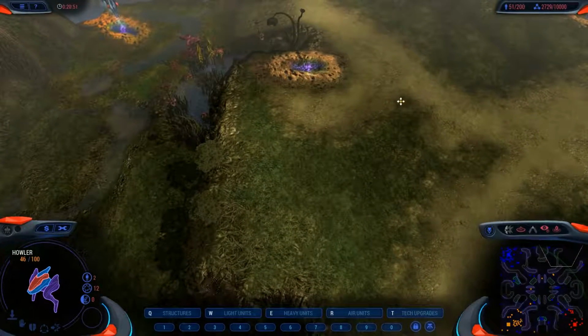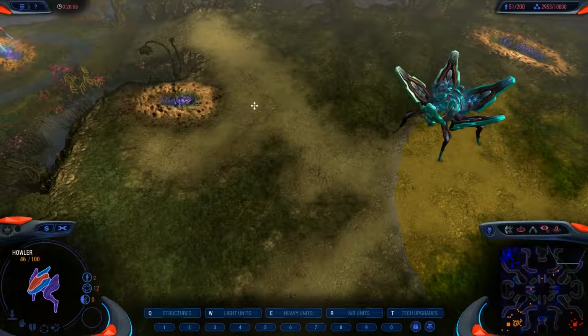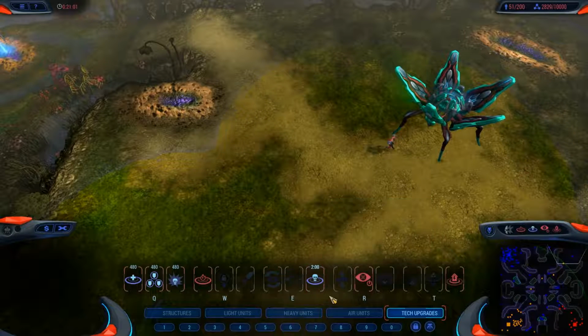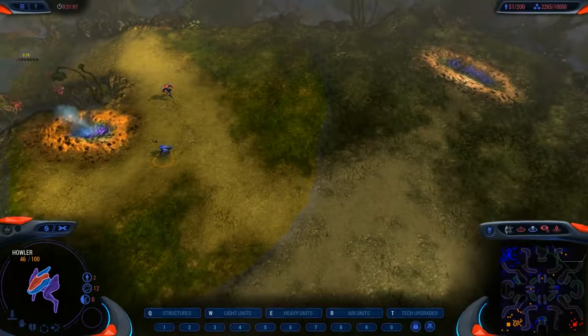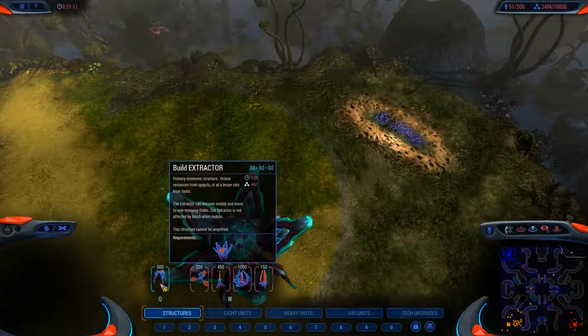Beginning construction. I'm just going to build all this stuff all over the place. His ally is still destroyed, so that's cool. Complete. Yeah, I'm not really paying attention to what these do, but much like the other ones, tech upgrades to do a whole lot of stuff. Beginning construction. Extractor complete.